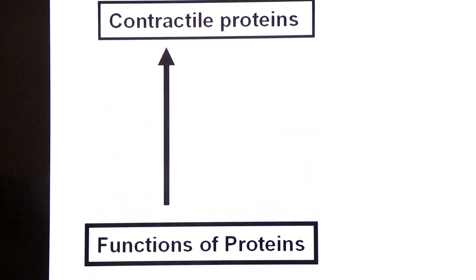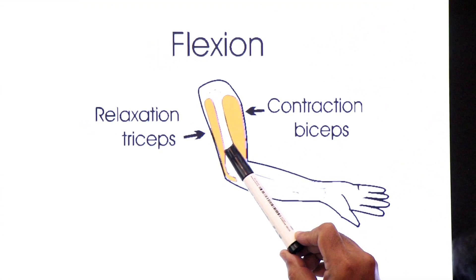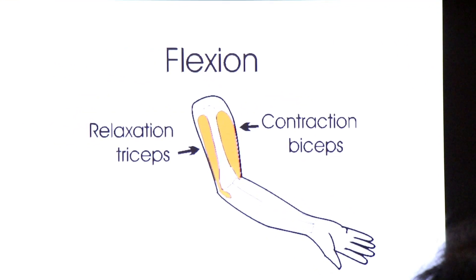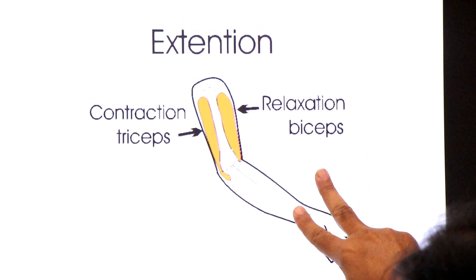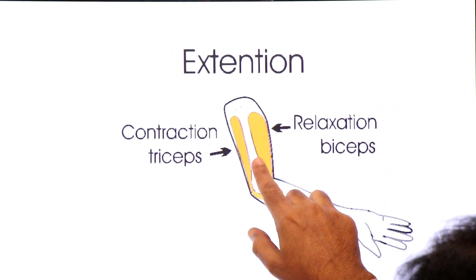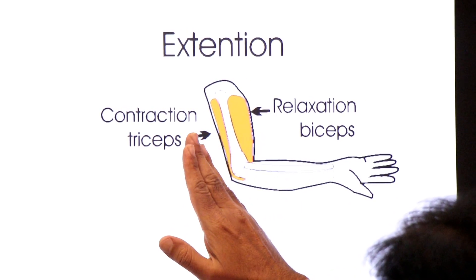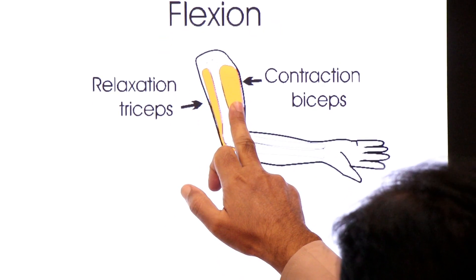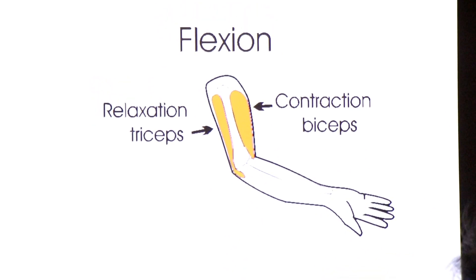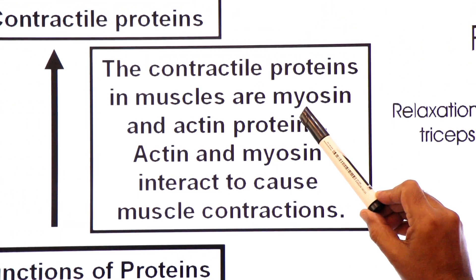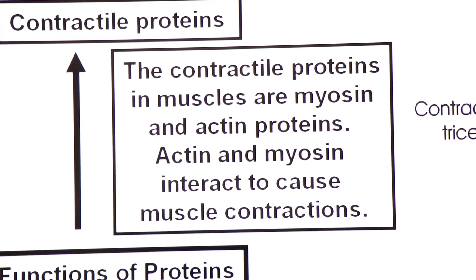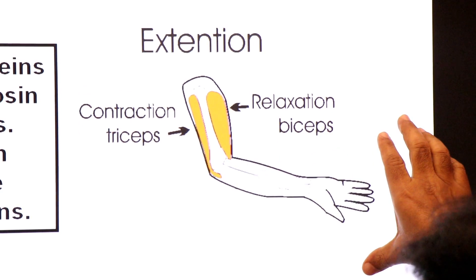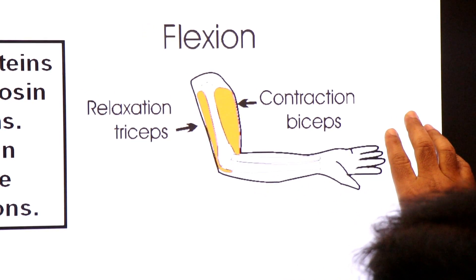Next are contractile proteins. In our muscles, actin and myosin are two contractile proteins that work together to generate force, causing our muscles to contract. In the upper arm we have the humerus bone, and in the forearm there are two bones: radius and ulna. The radius and ulna change their position on muscular contraction. The bicep muscles on the anterior surface of the humerus cause the elbow joint to close when contracted. Actin and myosin interact to cause muscle contraction — they are the contractile proteins present in our muscles.